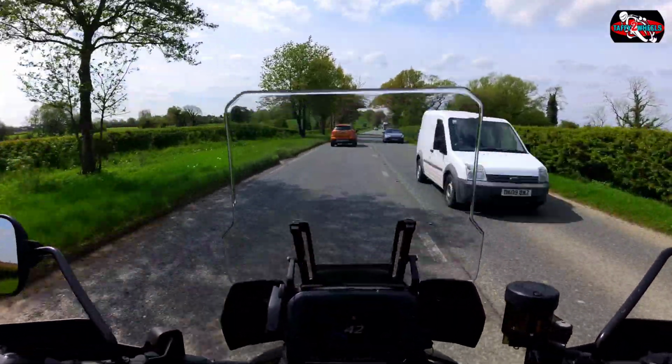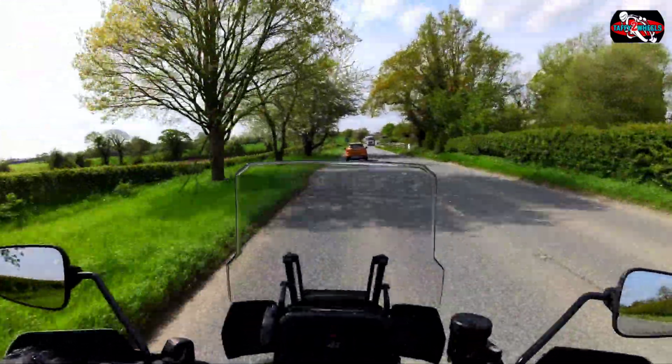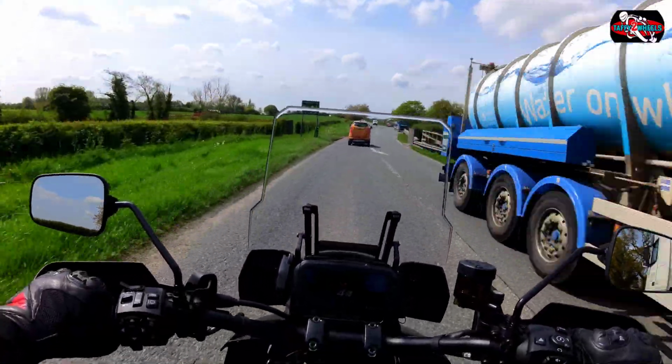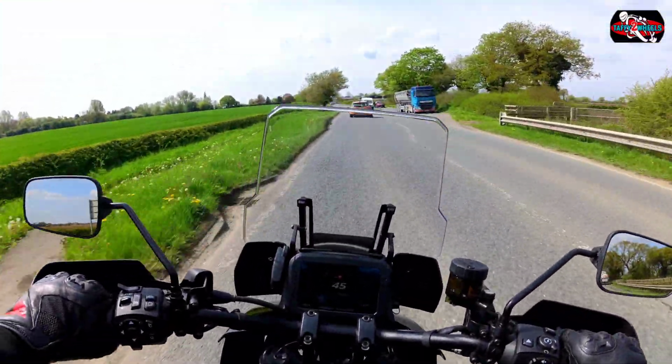And I'm not going to be taking it off-road today. Spec is pretty decent off-road. Everybody raves about it. I personally don't know why.